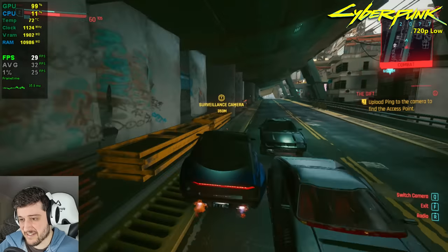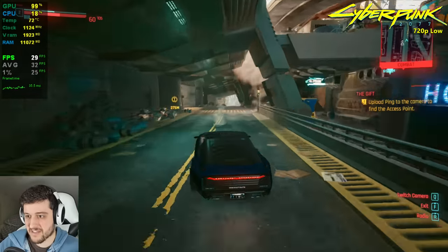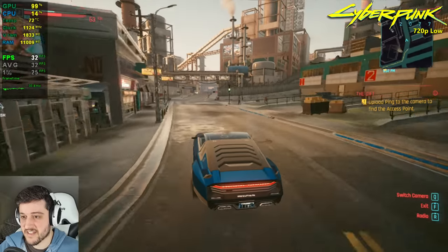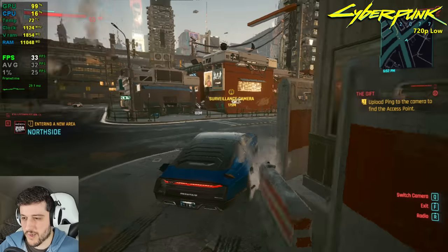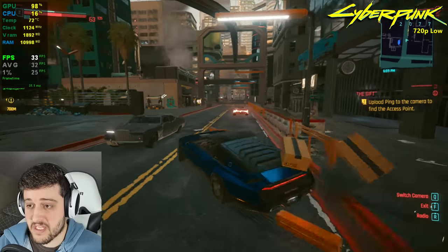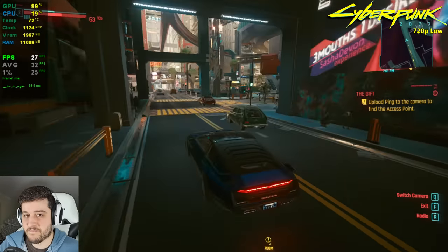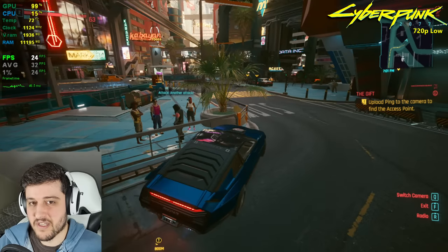I guess it's still better than a PS4 or Xbox One, right? At least it's getting 30 FPS, but the game looks really bad. That's mainly because of the implementation of the anti-aliasing in this one. It's very soft, it's very blurry, I don't like it. It could be worse, but it could be a lot better as well. Oh, we're approaching the most demanding little street now. It's gonna be really bad. Yep. Okay, 25, 24. I wouldn't play like this.